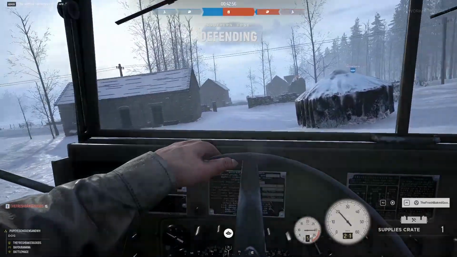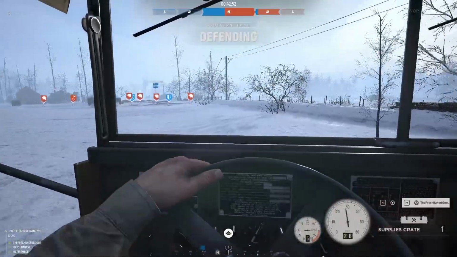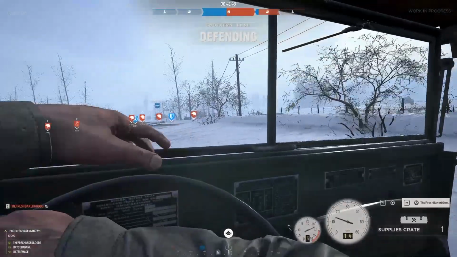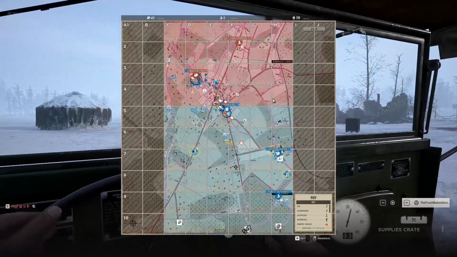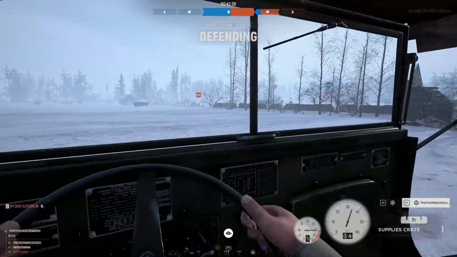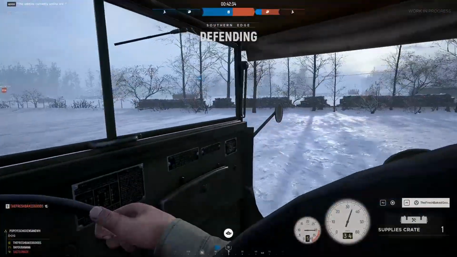Taking it back, boys. Good work. Can't resupply. Supply truck's about to get fucked up. There's a Panther back here. Panther on pink. It's taking shots at me. I'm out. I'll pull back in a second. Deal with it. Yeah, I'm hauling ass out of there.